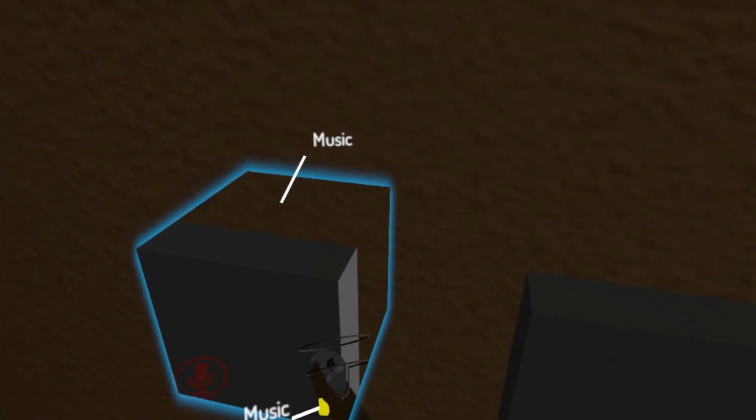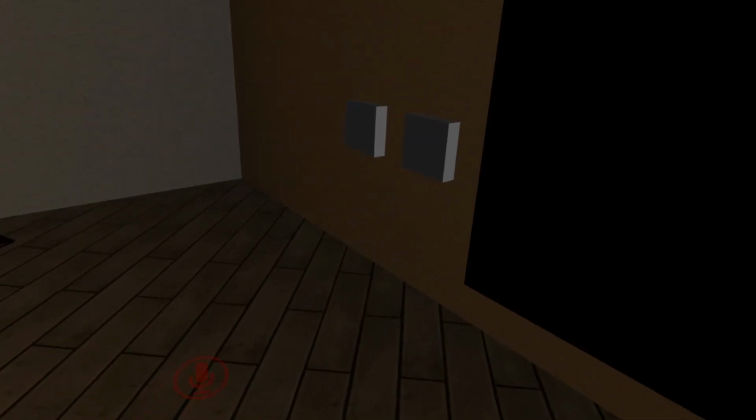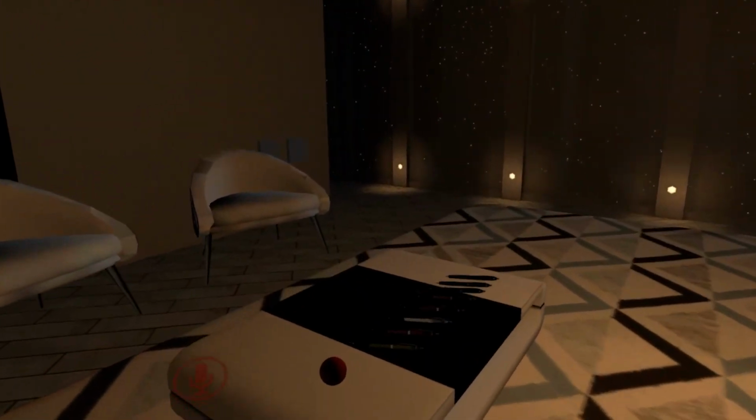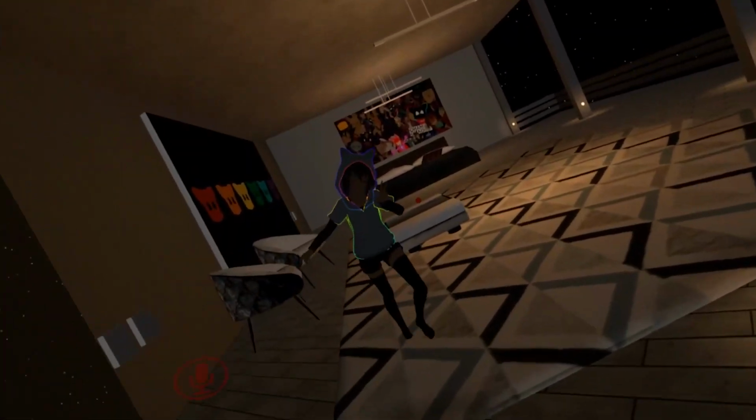Like, turn it off, turn it on. Look at these chairs. I can turn off the chairs so they're not annoying. See, now they're not there. I'll turn that back on. And look, they're back. And if we come over here, we hit these buttons. Low quality mirror, hello. High quality mirror, hello.